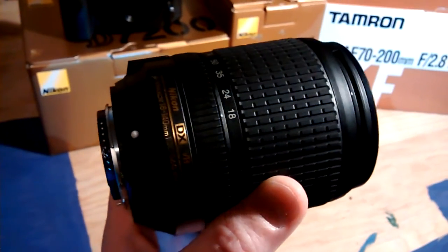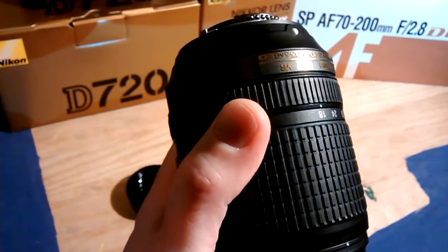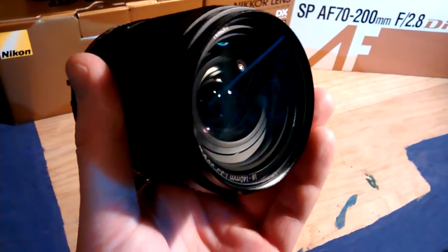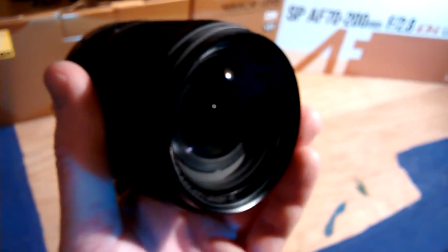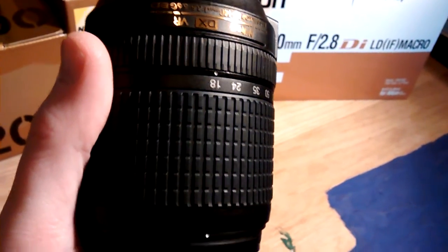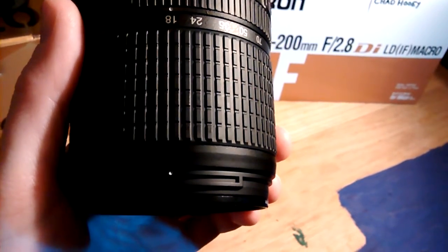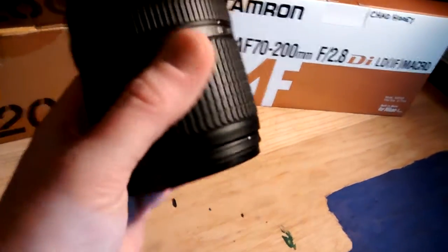I like the way it zooms. It's got a heavy, nice and solid feel to it, and the zoom ring is easy. It's not the best, but it's not that bad either. I'm actually quite impressed with this lens. It shoots very clear. I noticed though, don't try to stretch it out to its 140 and get clear images; if you do, you really have to stop your aperture down. If you try to shoot, say at 3.5, for instance, at 18, it'll be a little soft. Say at 5.6 is good, but then at 7.1, 8, it's really sharp.